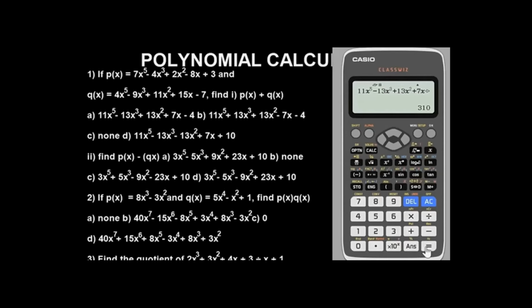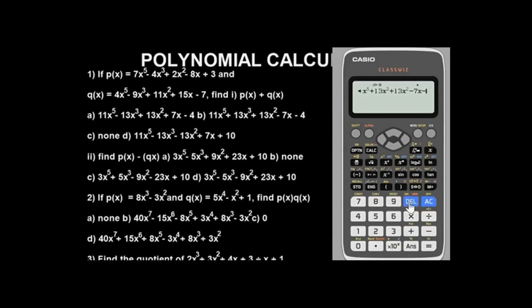But I doubt the answer is option A. But let's still verify, check option B. Let's quickly do the adjustments here. Remove this, sorry, we have to remove the plus and put minus for option B. Okay, what else do we need to do? Remove this here and put plus. I think it's correct. Yeah, let's press equal to, 490. No. So option C says none. Option D lastly.